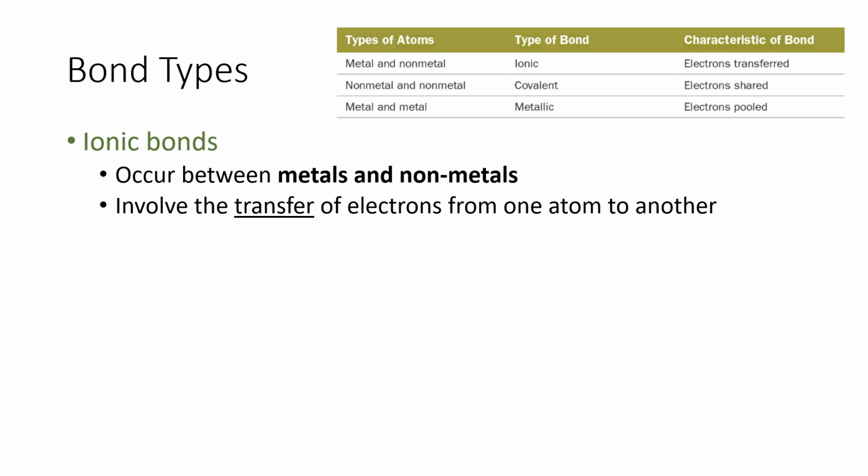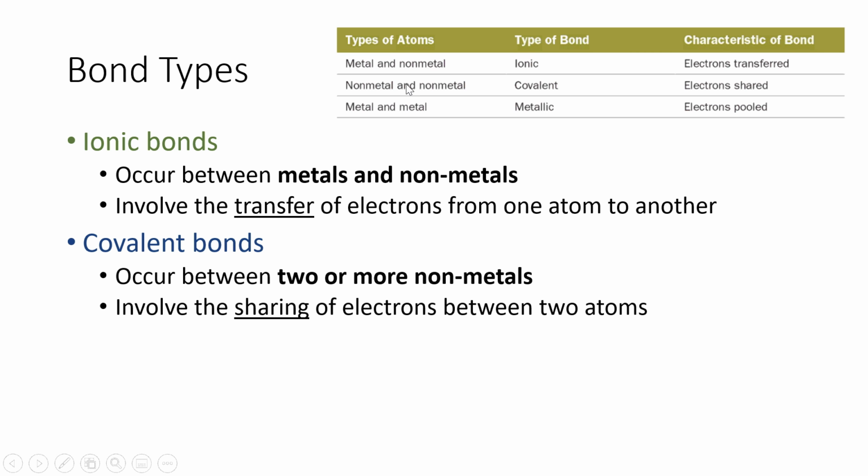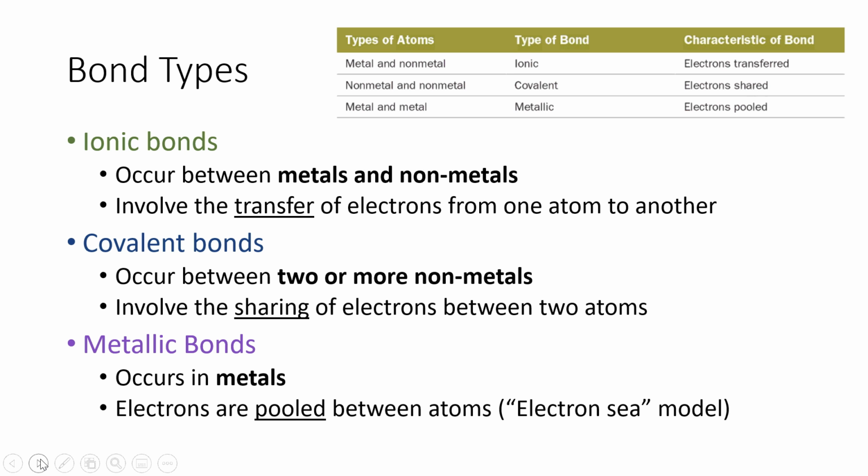So in an ionic bond, the electrons are transferred. What we mean by transferred is that one atom gives up electrons, the other atom takes those electrons. So there's some give and take there with ionic bonding. In covalent bonding, they occur between two or more nonmetals, and they share those electrons. So both atoms are hanging onto those same electrons, and they're sharing them. And then when you have metallic bonding, the electrons are pooled together. So it's like every atom jumps in there and pitches in their valence electrons, this big pool that are just loosely shared everywhere amongst all the atoms.